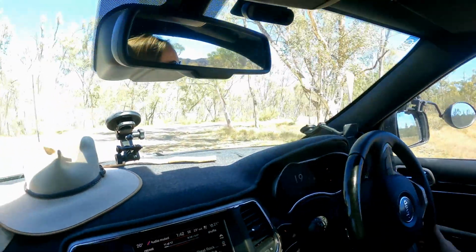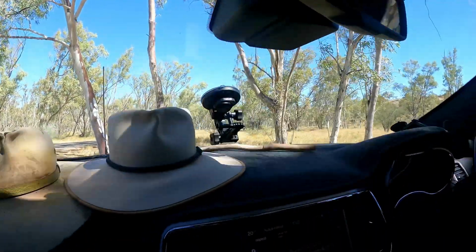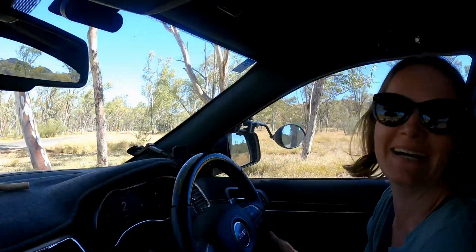Don't mind us, we're actually just pulling over again, back to where Alice did. Oh, jeez, crikey, Mum's driving. Mike's forward driving. So Alice is going to do a bit of a bush wee, aren't you, Alice? Come on, Bob. Let's go. For those who don't know what that is, Google it.